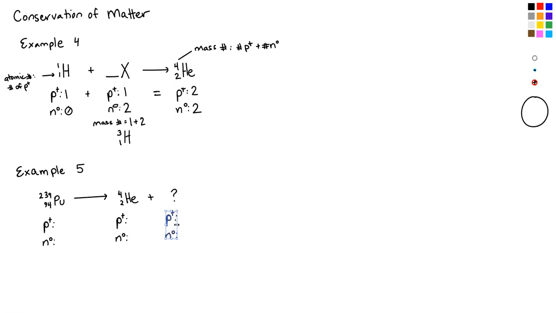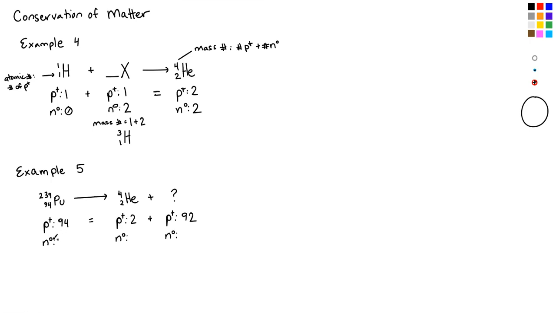So I don't know these yet, but I can definitely fill in the other ones. So let's do that first. So my protons are easy. That's given to me. It's just 94. That's our atomic number, 94 for plutonium. And for helium, it's 2, right? Now we can actually go ahead and say, oh, well, okay, then it's easy to figure out the number of protons over here. If there are 94 protons on this side of the equation, there must be 94 on this side. So taking away the 2 that are from the helium atom, my other atom must have 92 protons. There's no other option. It must have 92 protons because things don't just disappear, right?